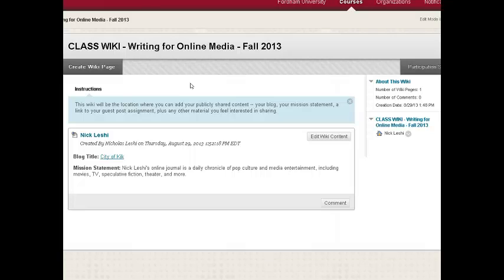First, make sure that the wiki is set to edit mode. On the upper right hand corner, the green light should be on. Up here to the right. If it's not on, just click on it, and you'll be good to go. Now you can post a comment to my own Nick Leshy entry, down here where it says comment. Or you can post a comment to your classmates' entries once they're set up, just as they'll be able to comment on yours. So let's add your own content. On the very top, click Create Wiki Page.